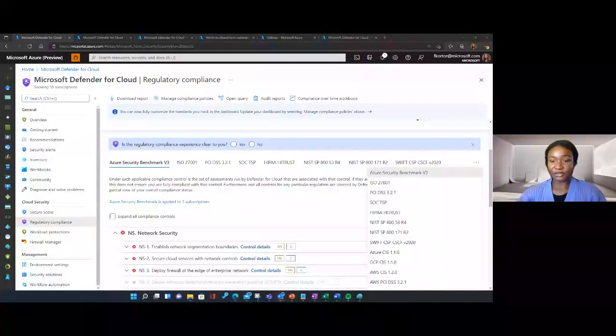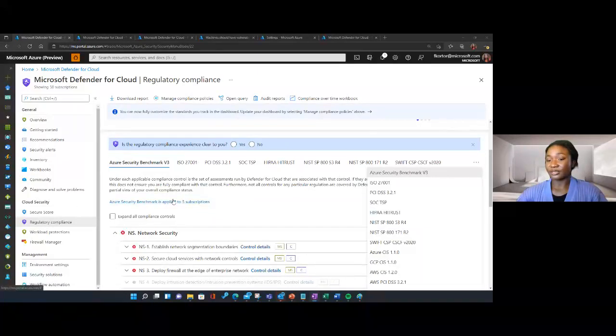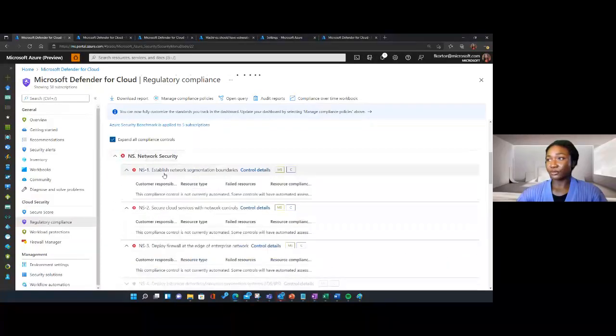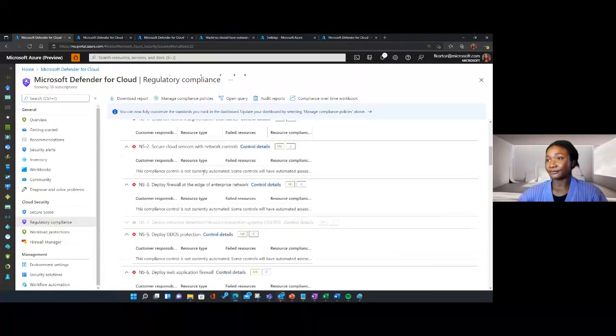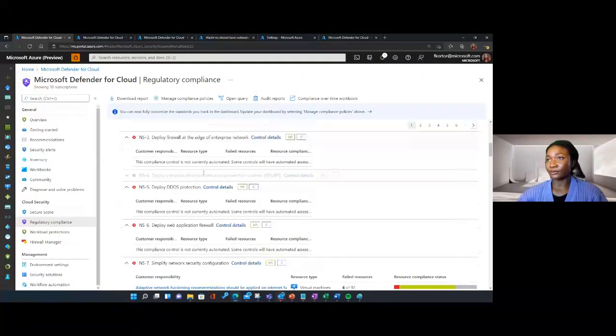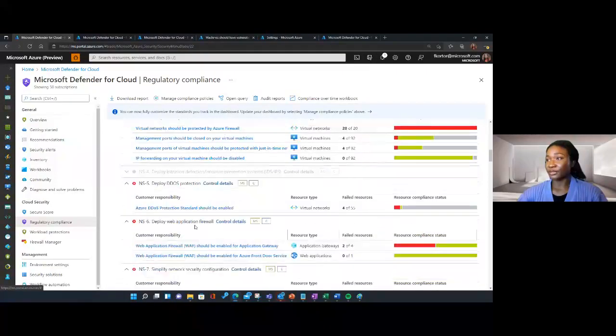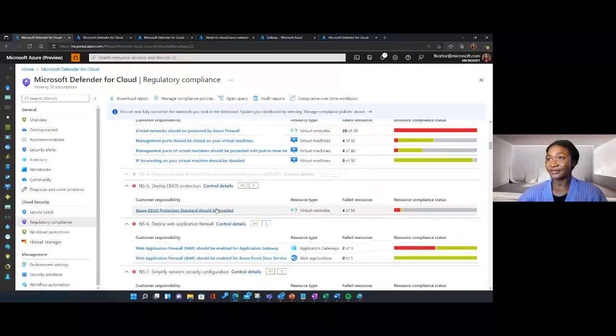So the first thing that I mentioned that was new was Azure Security Benchmark, the 3rd version here. So you'll notice in the regulatory compliance blade, we have ASB v3, and you're able to see the different security controls that are mapped to Azure Security Benchmark. As usual, once you expand on these controls, you'll see the recommendations that are related to the different security controls. And this hyperlink will take you over to view the recommendation as well as the unhealthy resources.